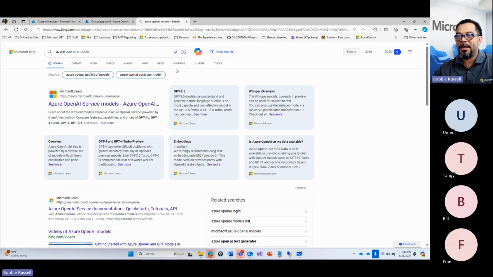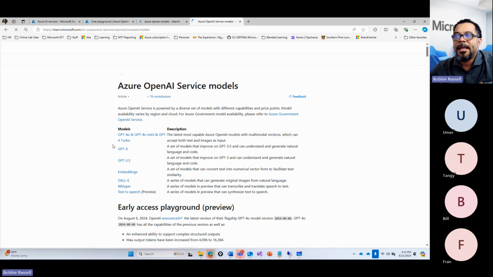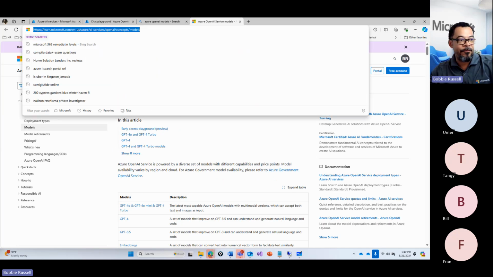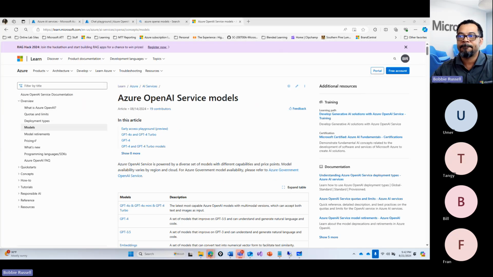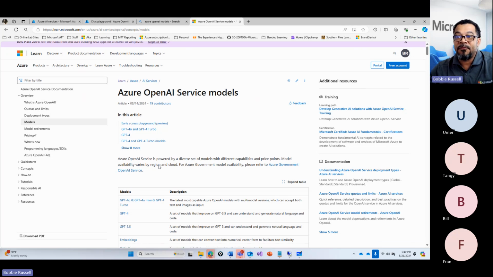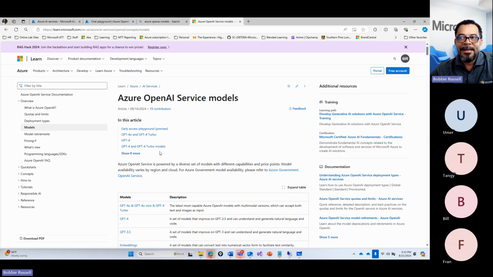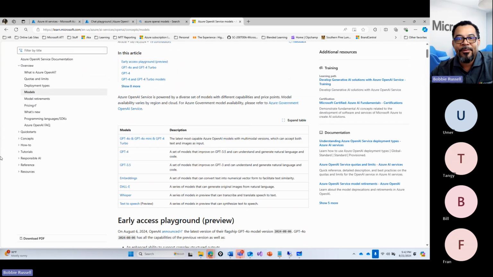I'm going to bring up the interwebs. And we're going to talk about, and I'm going to put this link in chat for those that want to save these links here. This will identify the various models that we have available and what the differences are between the models. So if you're going to be preparing for the exam, then you definitely want to get a good understanding of the various models. So the models that we have here are the GPT models. We have embeddings, Dolly, Whisper, and text-to-speech. For this week, we're not going to focus on these. We're going to focus on these models here.